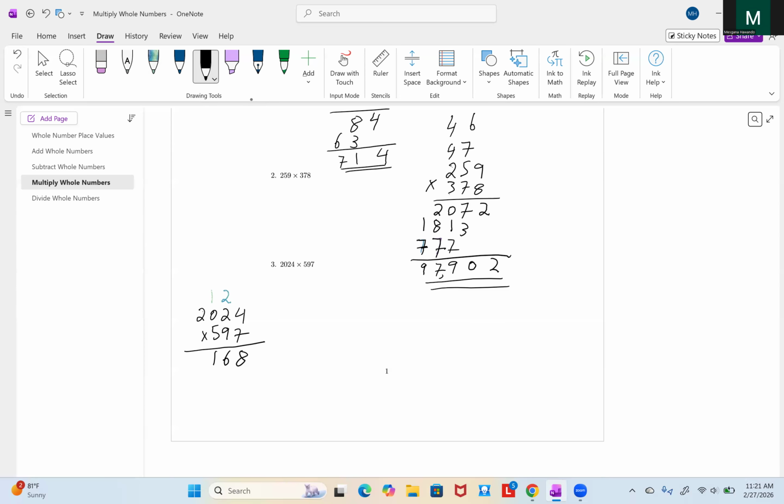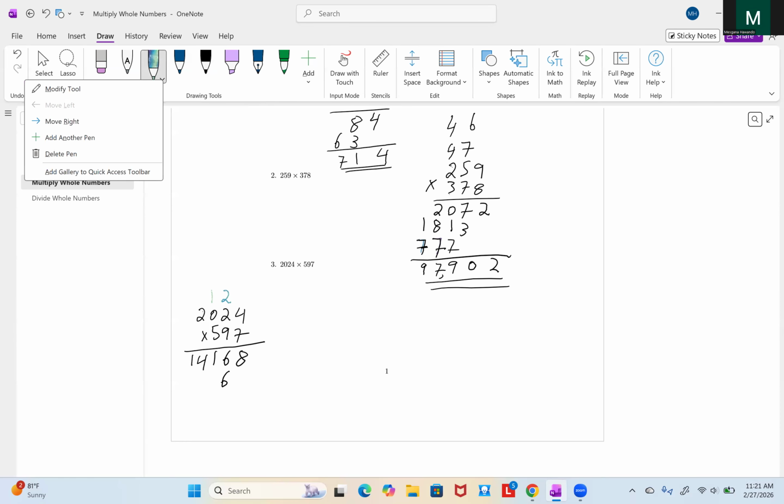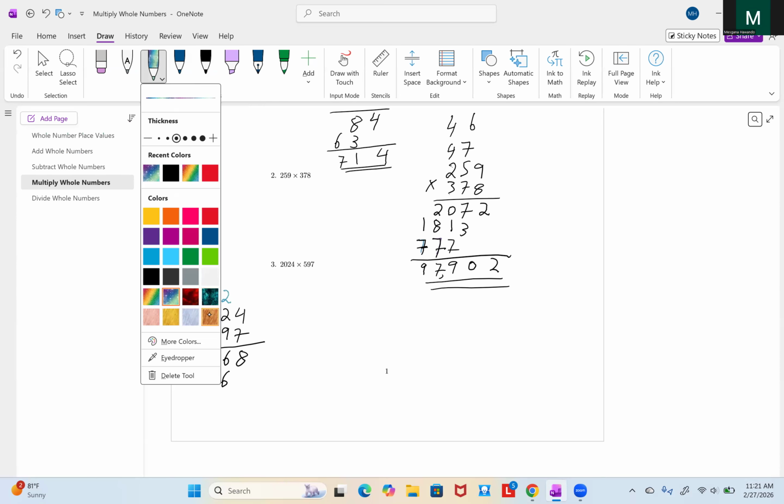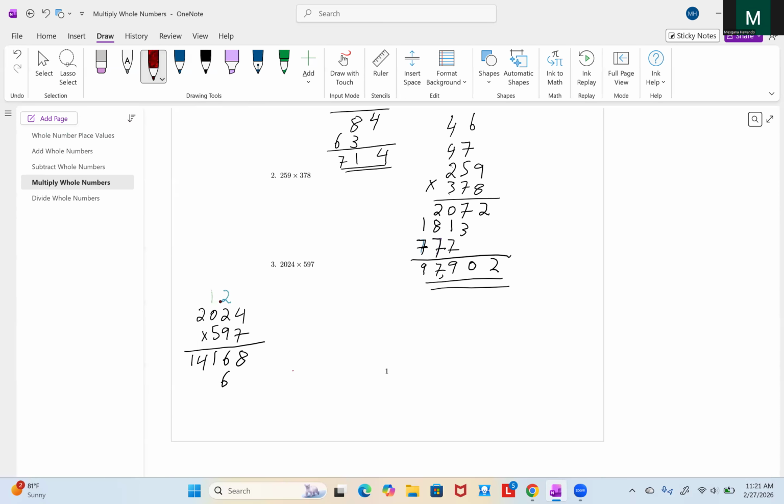7 times 2 is 14. And the 2 is the last digit that we multiply. And the product is now a 2-digit number. So we just put the 2 digits here. 7 times 2, 14. Next, 9 times 4 is 36. We put the 6 and carry over the 3.